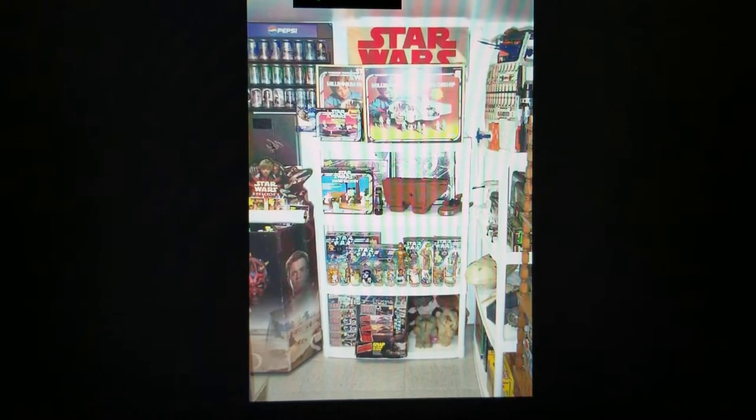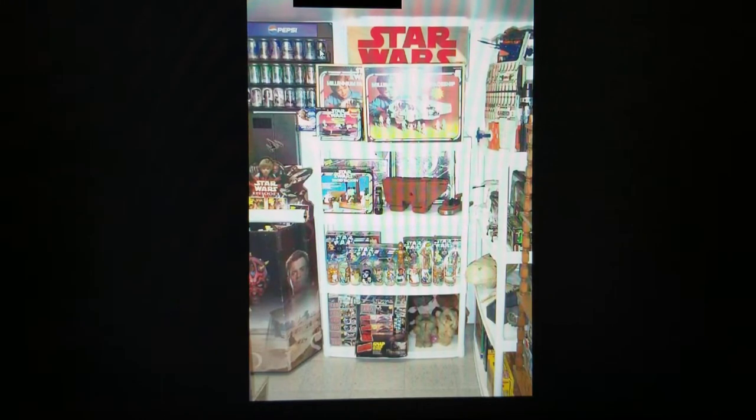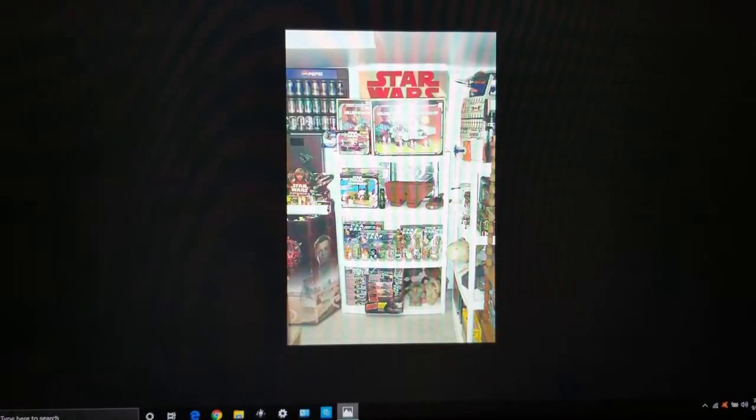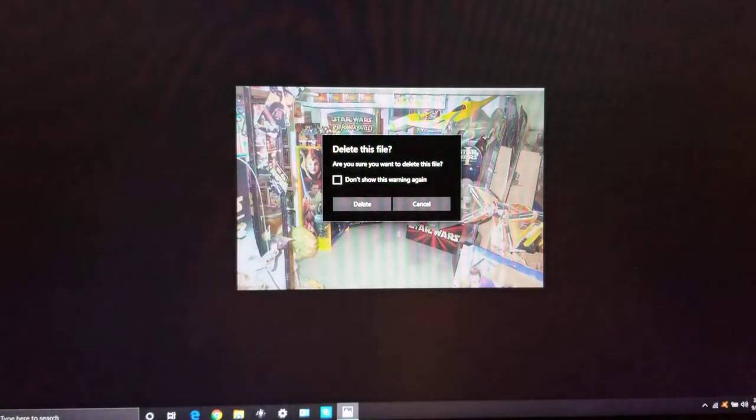But there was also a set that Pepsi did, a promotional thing. It came in a steel box. I think there might be a picture in here. We'll have to see. But it came with all the cans sealed, empty. May not be in these. Oops, don't want to do that.